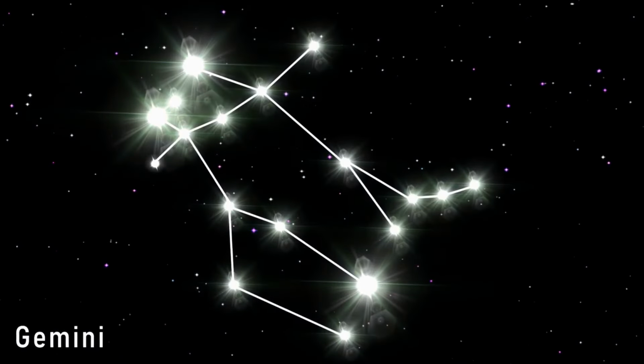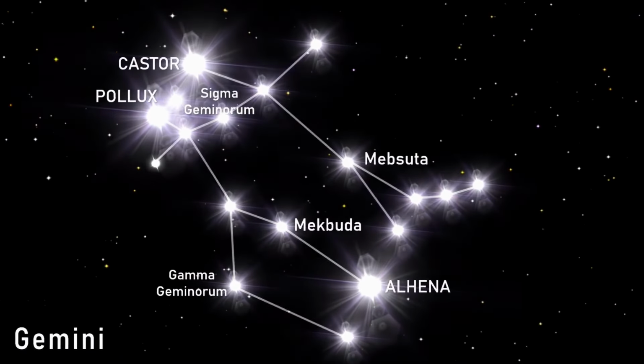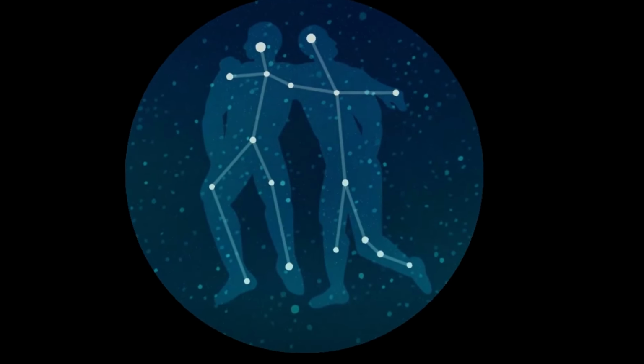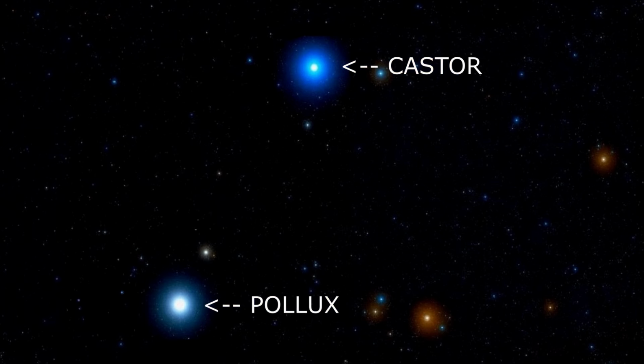Of course, both stars make up the 2 heads of the Gemini twins, twin half-brothers in Greek and Roman mythology. Although it's quite difficult here, we can just about make out a yellow tinge in the Pollux star, whereas Castor is more definitely the whiter or the bluer of the pairing.